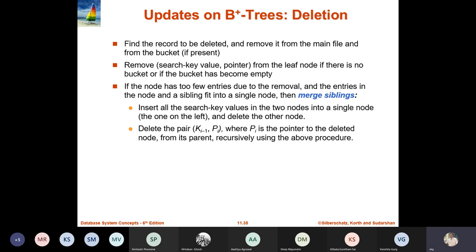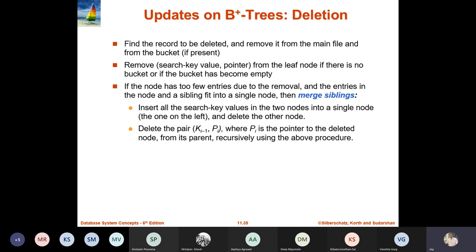Find the record to be deleted and remove it from the main file and the bucket, if there is any bucket as such. Remove the search key value and pointer from the leaf node if there is no bucket or if the bucket has become empty. If the node has too few entries due to the removal, and the entries in the node and its sibling fit into a single node, then merge the siblings, as we have seen in the last case.